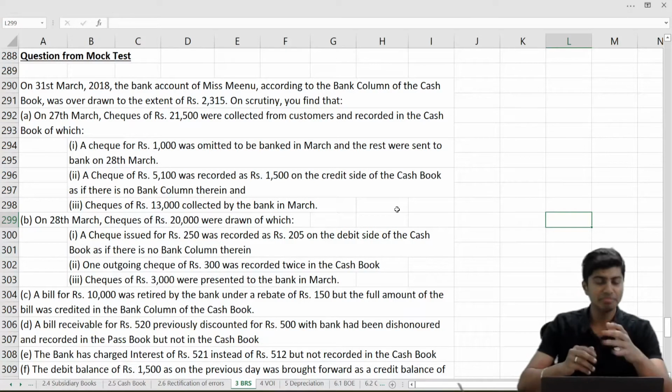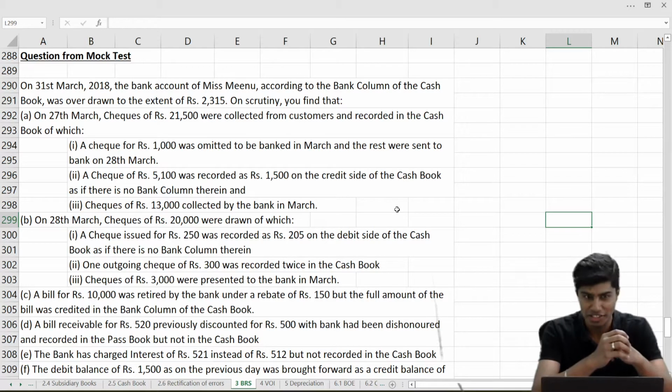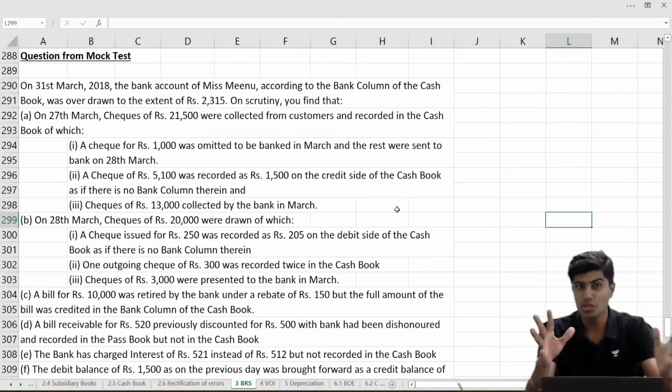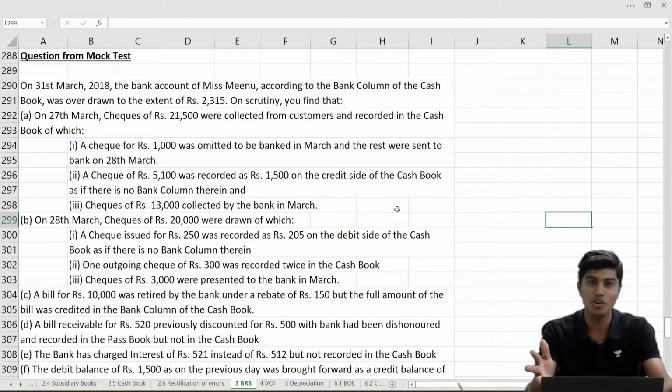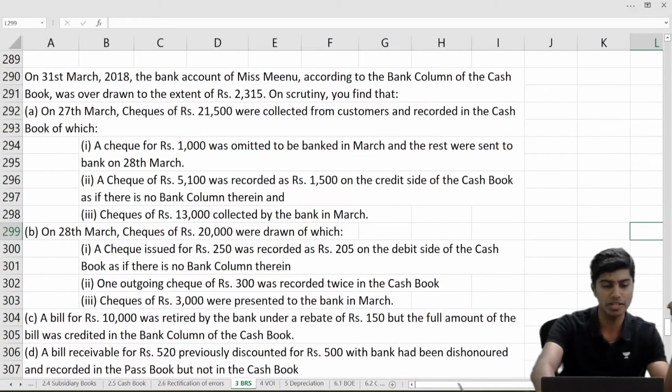In this session, we will be discussing a very important question from the chapter of bank reconciliation statement. This question is a great trick of English. Huge amount of English is involved in this, and if you can crack this, the majority of the adjustments with maximum possible tricks will be done. And that's the reason why I called this a master problem on bank reconciliation statement. This was there as a part of your mock test as well.